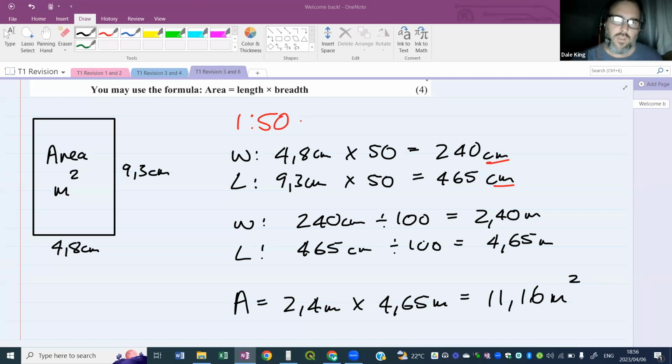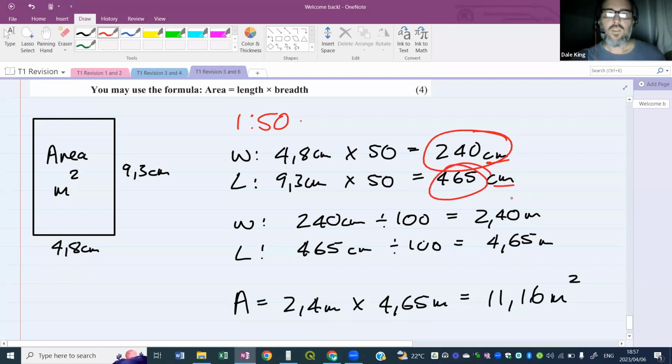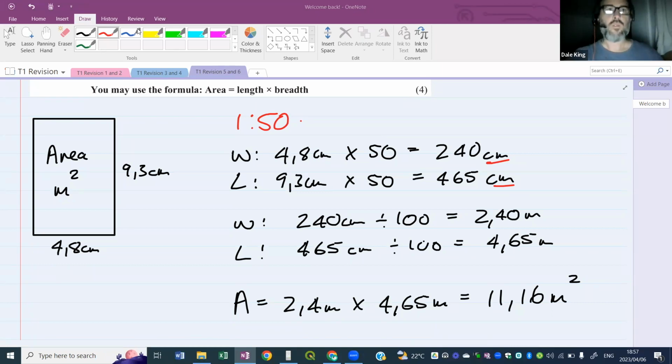Now, these people with the sad faces and the frowns, I hope you got your calculations in front of you because you must have something very similar. So this is what I was worried about. I was worried you guys were going to throw either these centimeters or something else into the formula too early. We've got to change first to the real world, which is this part here.